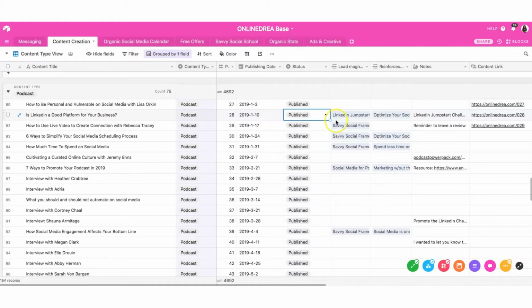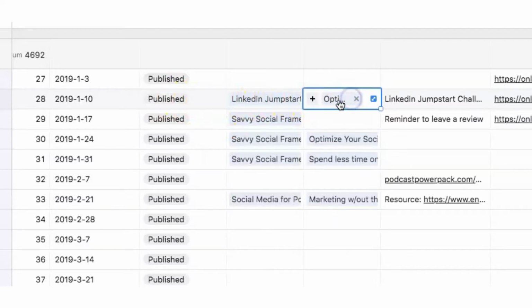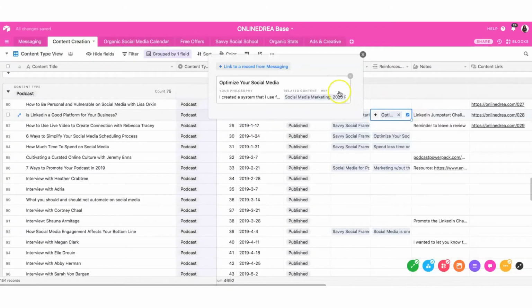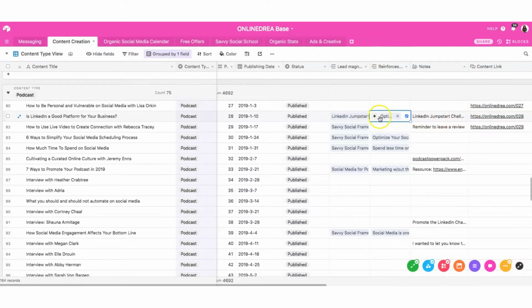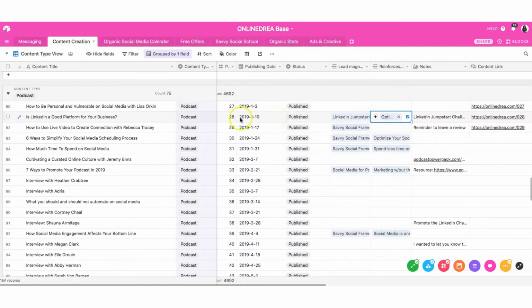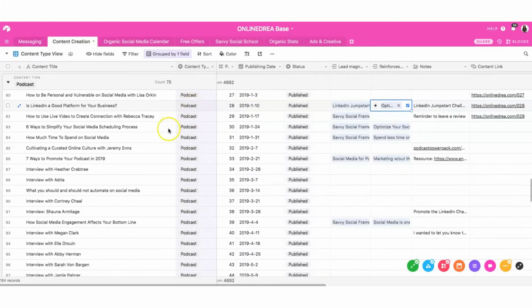And I have a status, and I'll talk about that in a second, but I wanted to jump on over to the messages. So this box here reinforces my optimizer social media messaging, so creating systems and that sort of thing. And I have notes, I have the link to the episode, and so on and so forth. But the cool thing about this is the different views and how you can view your content. So let's say I don't want to look at this as a list view. This is your traditional spreadsheet.